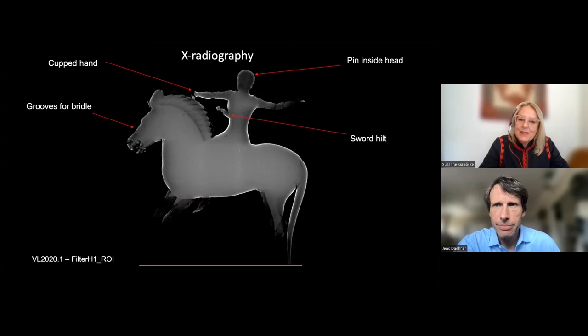We conducted X-ray radiography, very similar to medical radiography in that it visualizes denser structures of an artifact. For a metal object, we use X-ray beams at an intensity that would be extremely dangerous for living things, but we have a special facility that is very safe. Here you see the radiograph of the horse as it was still covered in soil — we saw fantastic details. Our main questions were: how was the piece constructed, how was it cast, was it possibly hollow, and was the horse cast separately from the rider, as some scholars had suggested?